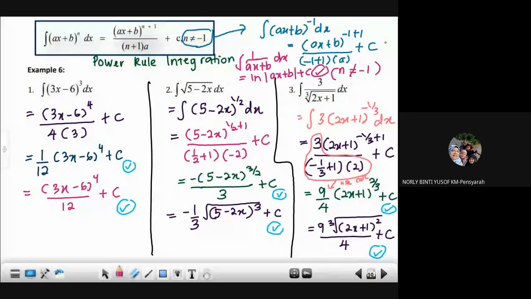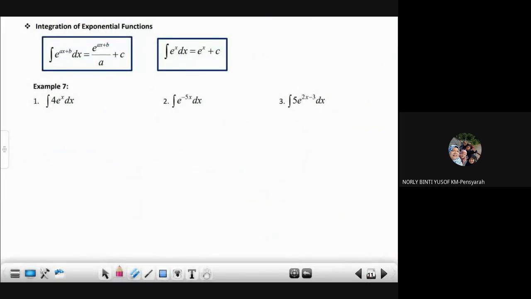This one is not correct. Then it says the power n of the function, or the power of x, cannot be negative 1. This is the same as I already explained in class for power rule integration, and make sure you compare it with differentiation. In the power, when you differentiate, you multiply. For integration, you divide.